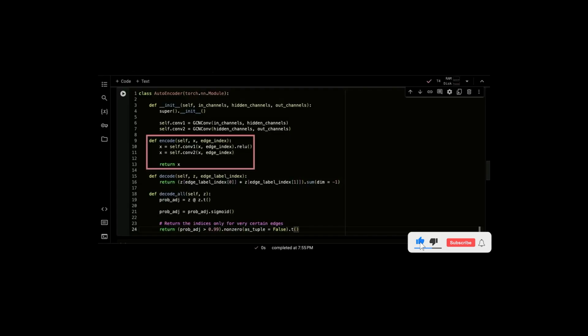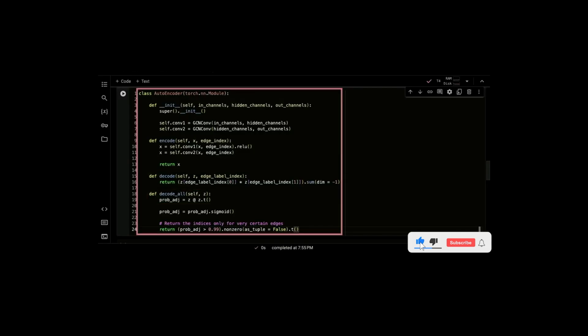We'll use the encoder portion of the model that's defined in the encode method here to generate embeddings for every node in our graph. These embeddings will, of course, use message passing to include local neighborhood information. The decoder portion of the autoencoder, which is defined using the decode method, will try to reconstruct or generate the adjacency matrix of the original graph, and it'll try to predict those nodes where connections exist and those nodes where connections do not. The decode method will recreate the adjacency matrix for only one batch of data that we pass in. Decode all will create the adjacency matrix for the entire graph.